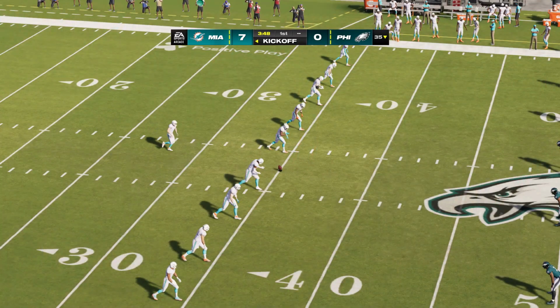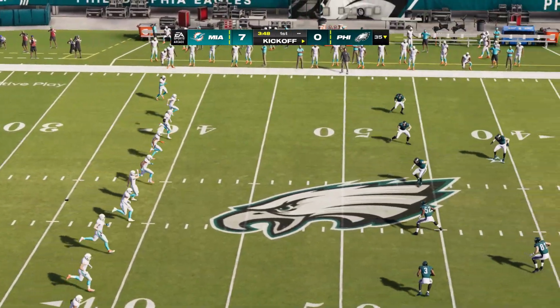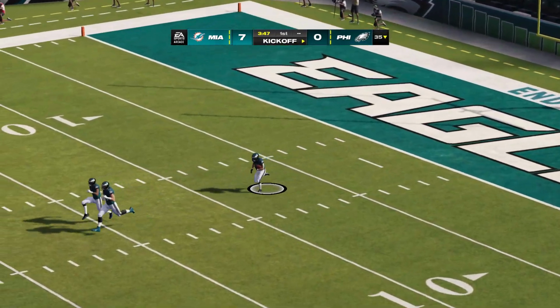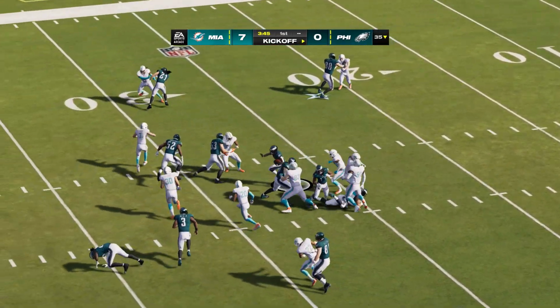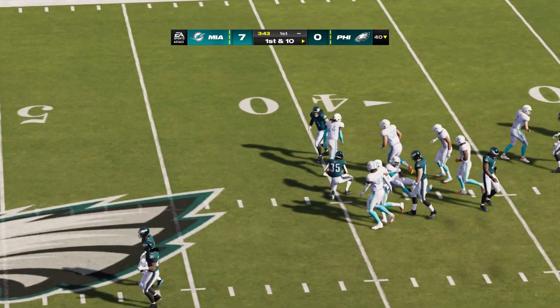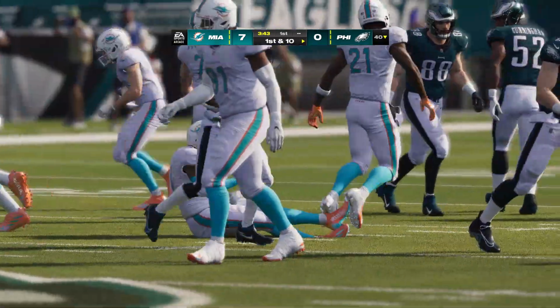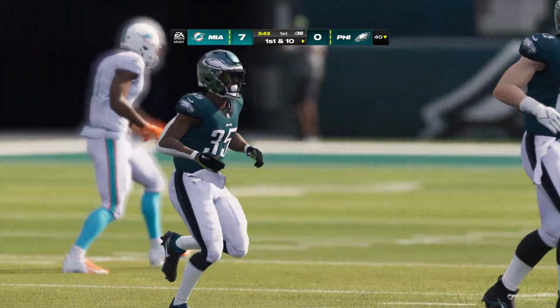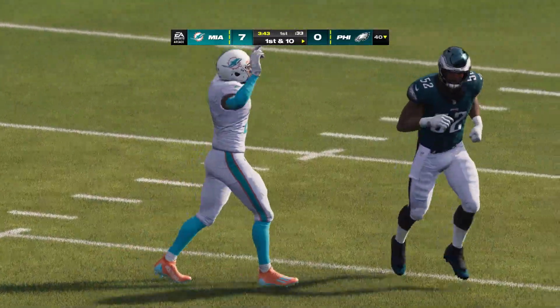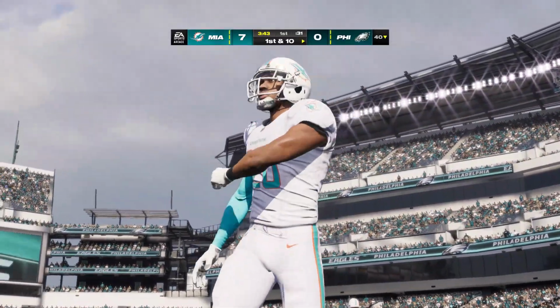And you can bet they're preaching two hands on the ball here as the kick's away following that fumble return. This taken in at the goal line. Oh, a good return up past the 30. And they got to be pleased with this. He brings it all the way up to the 40-yard line. Well, he gave up the first touchdown of the game, but how about the response? Big-time return. Now it's their chance to try and put points on the board.